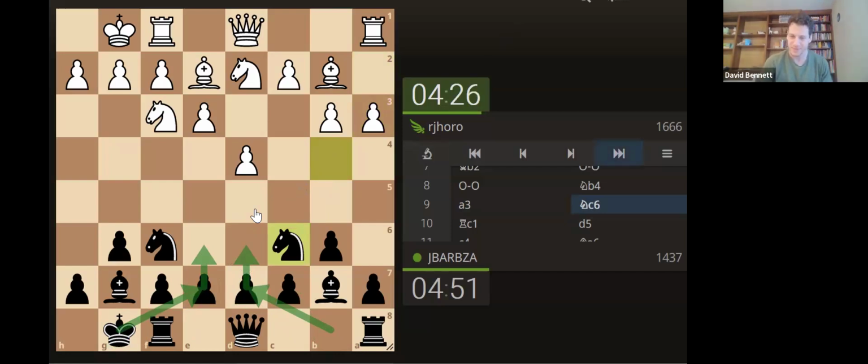It got kind of crazy and I was able to hold it. Although I ended up a piece down, I got a lot of pawn play and he kind of freaked out and I got a draw. But then I lost a couple of games with it. So I went back to the Caro-Kann and did well with that.